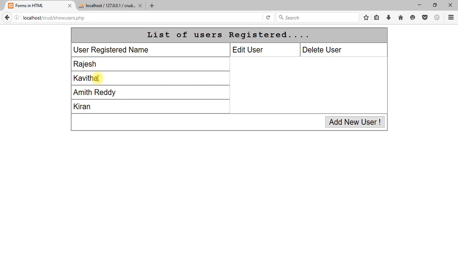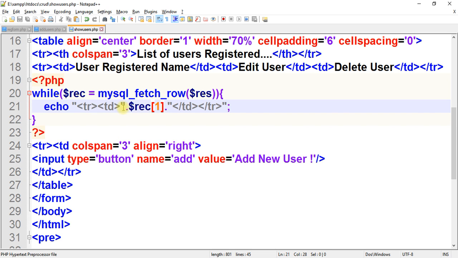Those are coming here. Now I want this to be viewable. The reason is I want to see who is Rajesh, when he was born, is he male or female? Kavita, when was she born, what is her date of birth, what kind of photo is she holding, what is her address? I want to know all these details. So I'll try to give a chance of clicking this. How do I click this? I need to use an anchor tag. So I'm going to use an anchor tag.